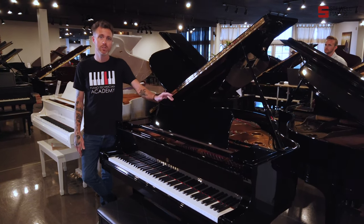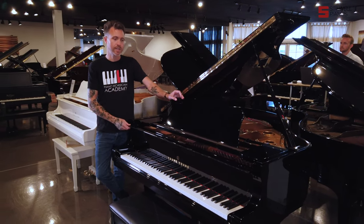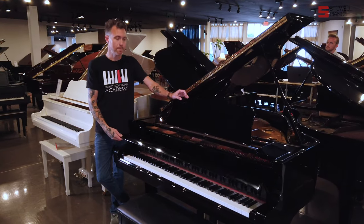We see pianos teachers use these when they maybe don't want to spend the money on a Yamaha or a Kawai. They definitely can take the beating. They last a really, really long time.